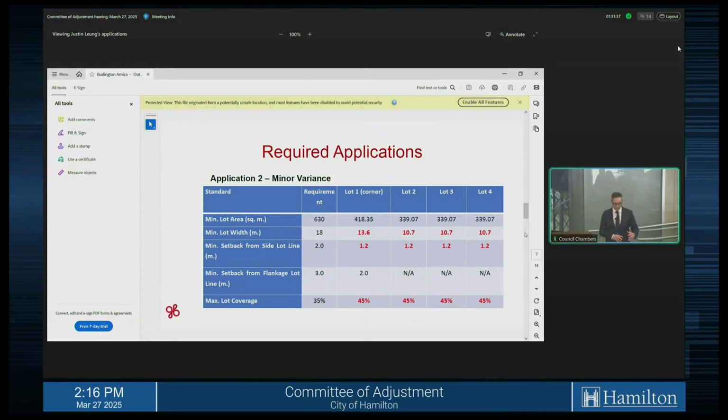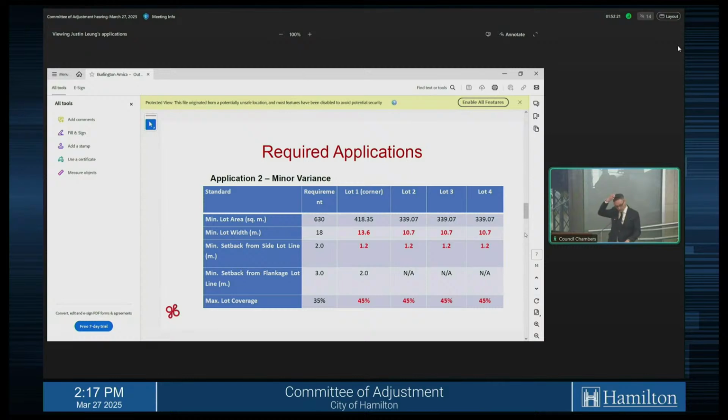Basically that difference is tied to the current zoning. So it's in the R2 zone, and that R2 zone is a large lot zoning. However, what we found is this neighborhood really does have a mix of lot sizes, and the more intense lot sizes do have a reduced side yard setback. The other thing that I'll note is within the current zoning, there are other uses that are permitted. So you could do street townhouses, for example, that are 6 meters wide and have obviously reduced side yard setbacks and reduced lot area requirements. That's part of the rationale for why we think we can rationalize these applications.